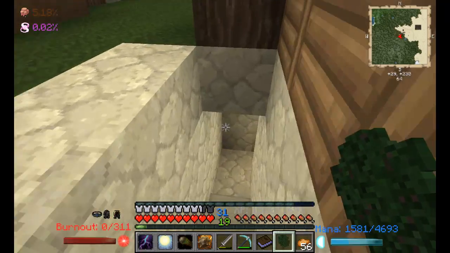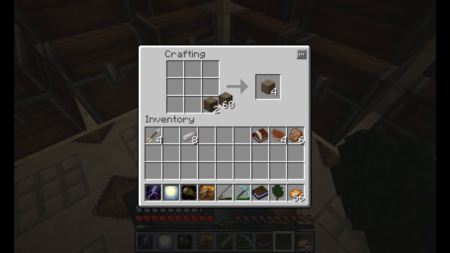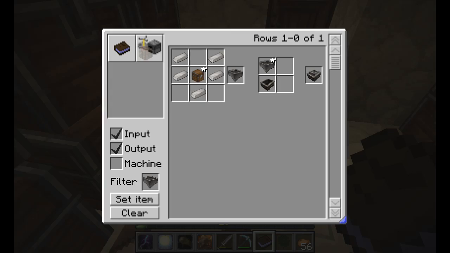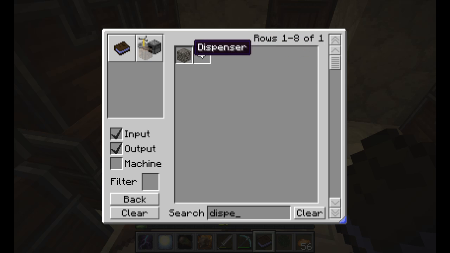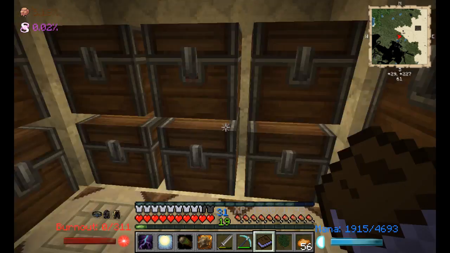So head back downstairs. We're going to make our chests. There's our chest. And so I was close. I had the recipe almost completed. There is our hopper. The next thing we need is a dispenser. Once again, I have not made these things. So, a dispenser. All right. Well, this one's a little bit easier. Hold on. We can handle that, right?